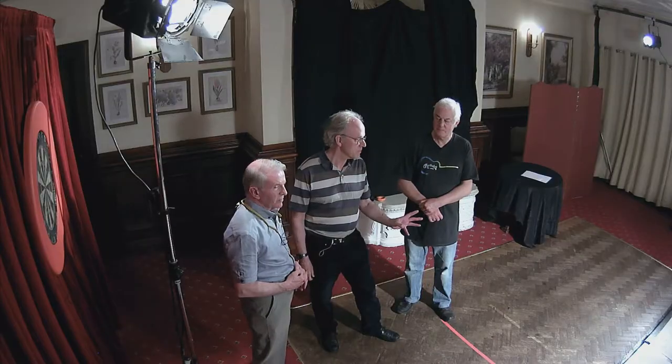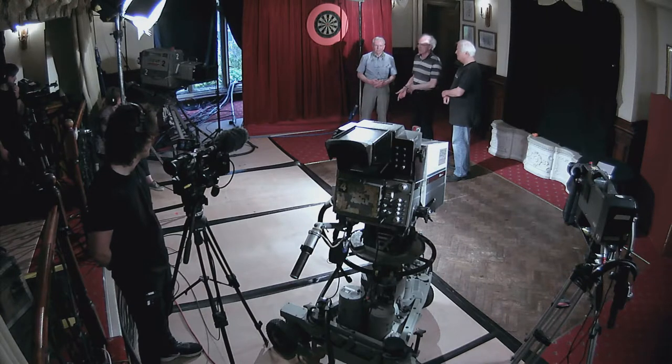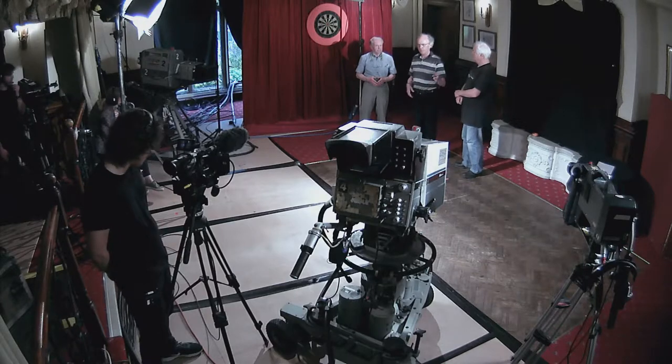Probably the first thing we would do is to set up some sort of communications between my boys and the scanner so that I could talk to them as the rig progresses. Because we're using a variety of different cameras — some have talkback built in, coming up the camera cable — but others don't. They just have a triax, which just sends the video back to the scanner, so they don't have any inbuilt talkback communications. So we've had to provide headphones for the cameras as well. Unfortunately they weren't able to speak back, but as the stage manager was around, she was the voice for the cameraman talking back to the scanner.